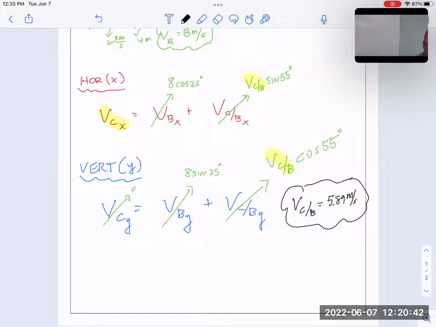And then now that I know that, just like last time, if I stick that in up here, does it make sense? The top equation that used to have 2 unknowns doesn't have 2 unknowns anymore. So if I stick 5.89 in there, notice I'm actually going to be able to find the velocity of C as it moves, and it moves in X. And of course, that's the thing I wanted to know, like how fast is that piston moving? This is really exciting. Like that, I'm now able to see what C is doing. I actually know how fast it's moving linearly.